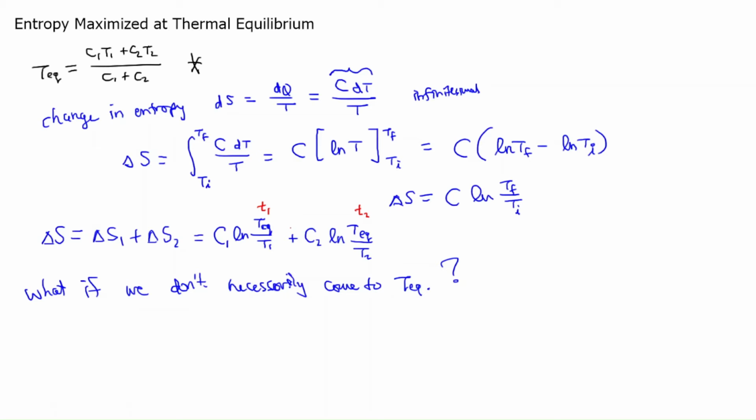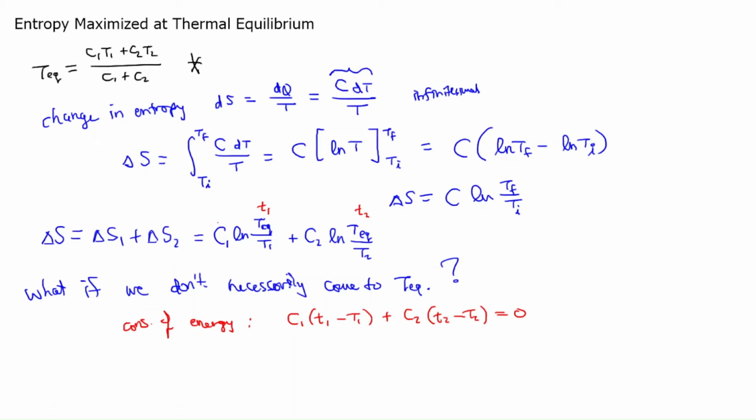However, t1 and t2 are not independent. We still have to obey conservation of energy. In other words, we still have to obey that calorimeter equation that we talked about on the previous screen. Okay, so what that's going to say is that C1 times (little t1 minus big T1) plus C2 times (little t2 minus big T2) equals 0. So the capital T's are the starting temperatures for each part of the system, and the lowercase t's are the final temperatures.